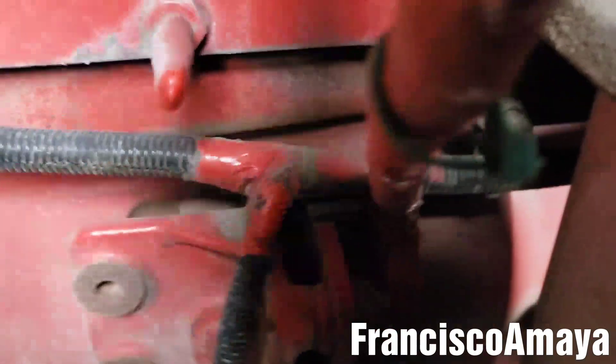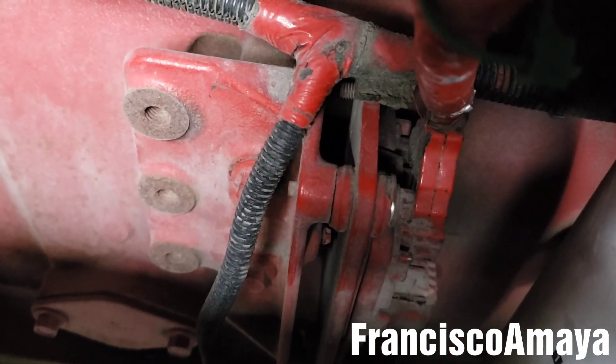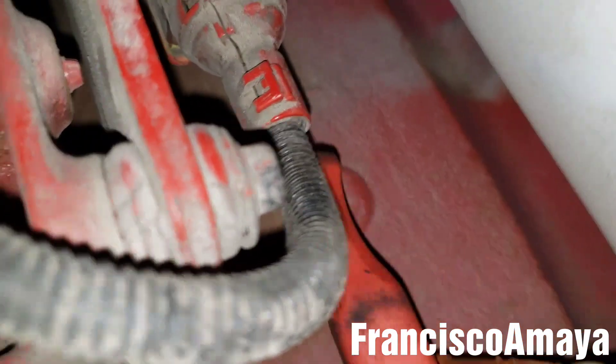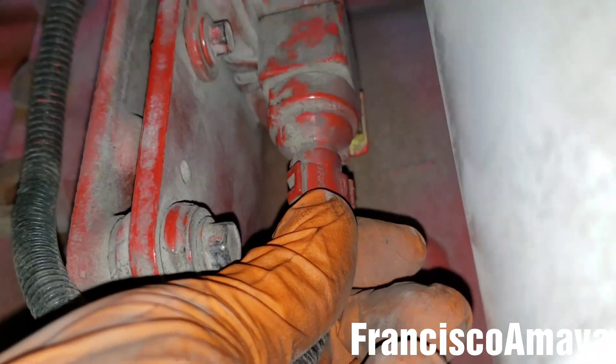The next step is to remove the sensor probe — that's the connector right here. I'm going to go behind it and there is a little stop tab I have to release. It's super hard to see, but right there it's opening. It's completely open now — that's the way you do it. Once it's completely open, just pull it out. This is the way the plug looks.